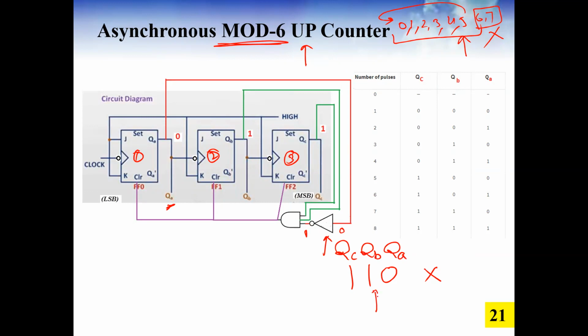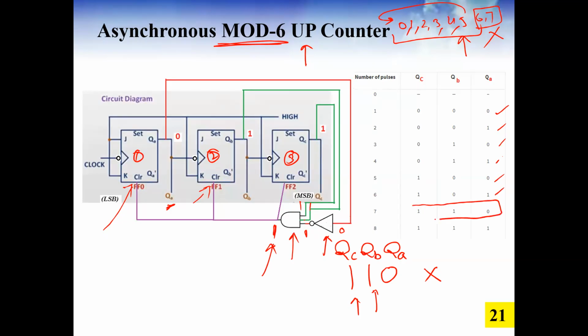Rest, QB and QC both are 1 1, we can see. So it is 1, it is 1. Okay, so now all three inputs of this AND gate are 1 1 1. Then only we can have the output 1. So we can see this time it is an active high type clear control. There is no bubble here. You have seen the previous case, there was a bubble. That will reset when the value of that input is 0. But this time it is an active high type. So whenever this is 1, it is going to clear. So it will go like this: 0, 1, 2, 3, 4, 5, 6.